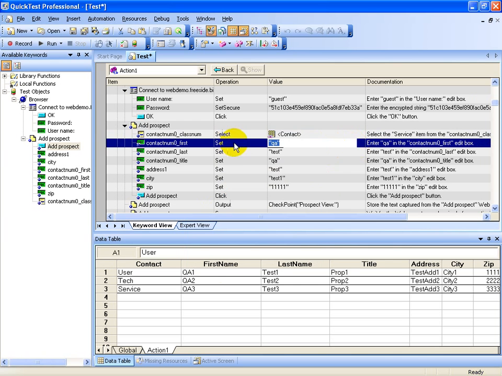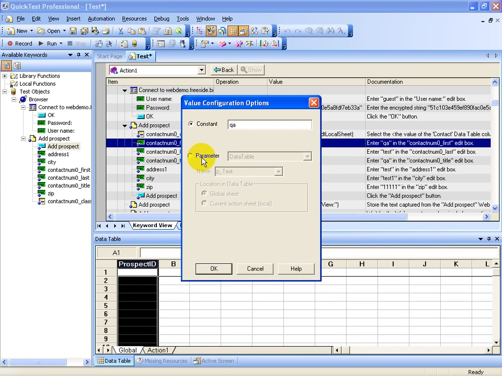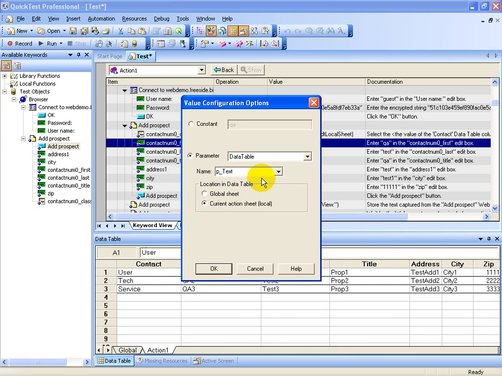This is the first name, and you're going to again click on this button, and again select the parameter, and now you're going to select the action 1 local sheet, and then select the first name.